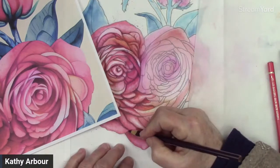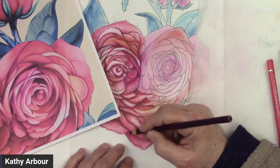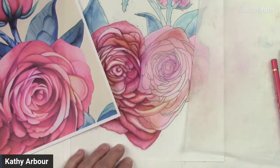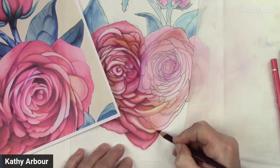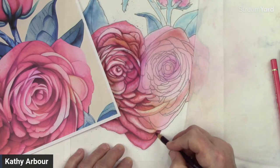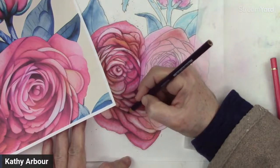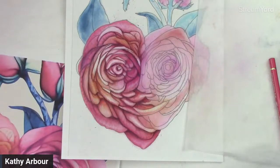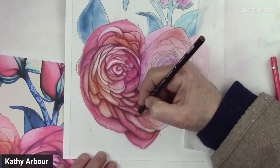Let's put a little of this deep purple in, just right in the corner here. Be the darkest. Right in here. Be shaded by all those petals. Okay, and this one, I'm going to put some in there too. Just a bit.